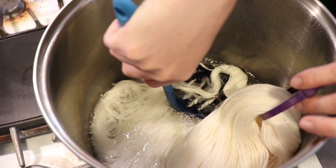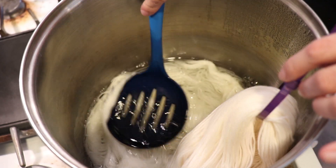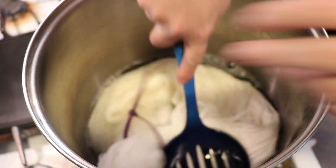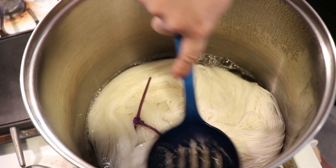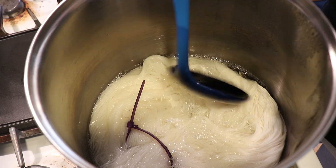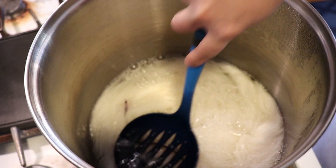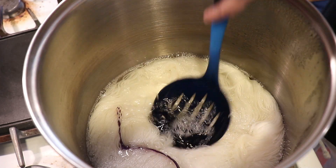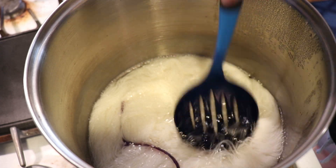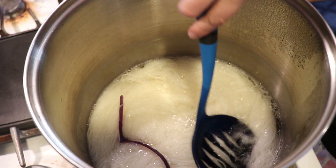Here in my dye pot I have water with vinegar — I don't know or remember exactly how much vinegar is in here. This is a leftover dye bath from another project and we are going to use it again, along with some leftover blue and yellow Jacquard acid dyes from a color mixing project. I should have a reasonable amount of color because I have some left over from rinsing out syringes, and also some 1% dye stocks that I mixed up.